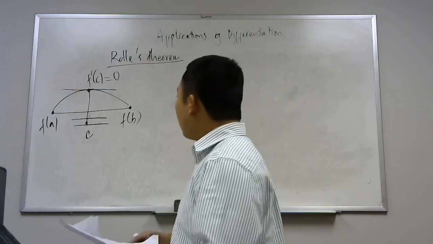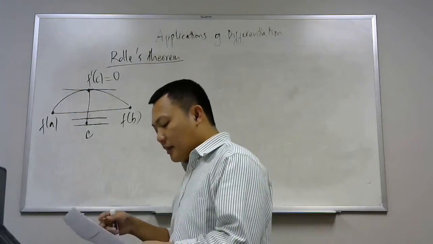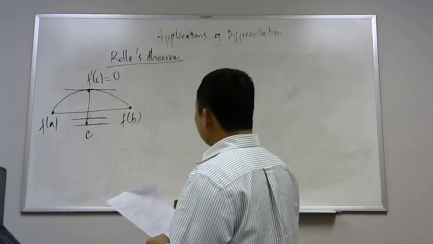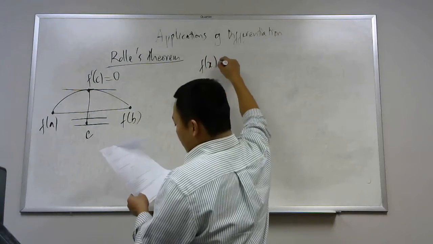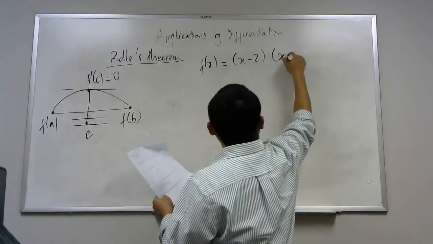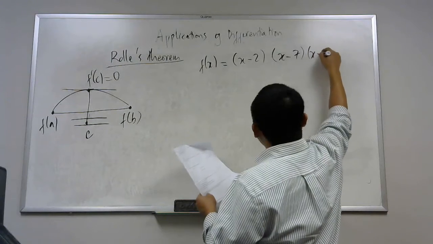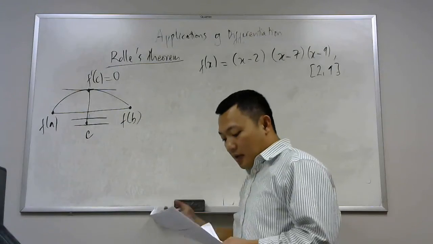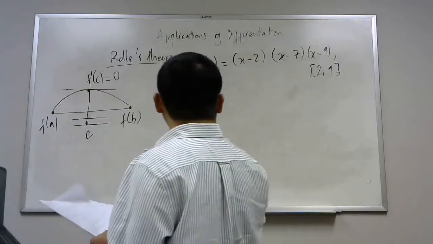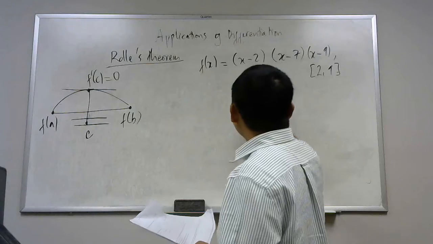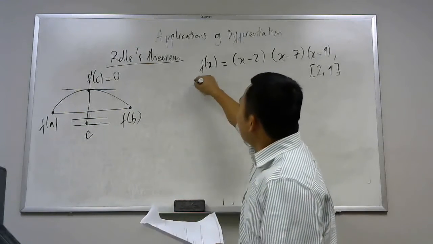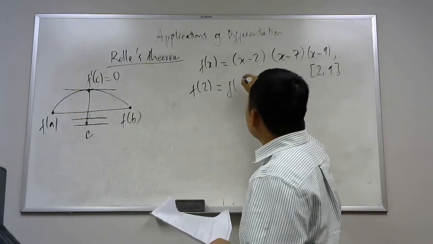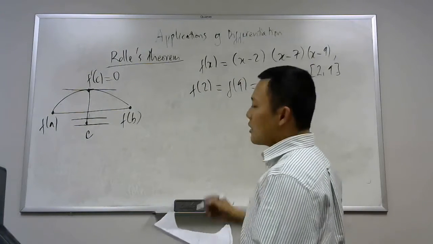Now I just solved this problem, right? This problem asks to determine whether Rolle's theorem can be applied to f on the interval. Our function is f of x equal to (x minus 2)(x minus 7)(x minus 9), and the interval is [2, 9]. Of course, you see the function is very nicely given, because you plug 2 into this, you get 0, f of 2 equals 0, and you plug 9 into this, you get 0 again, f of 9 equals 0.